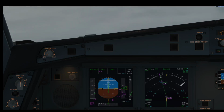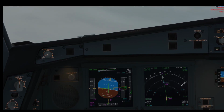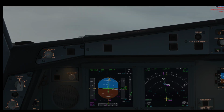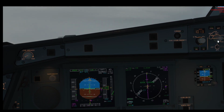Alright, we are now armed on the localizer. Flight attendants, prepare for landing. We're a little high for the glide slope, but you know what? I think I'm going to go ahead and hit approach. Localizer captured. Alright.